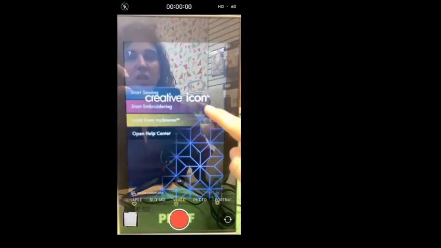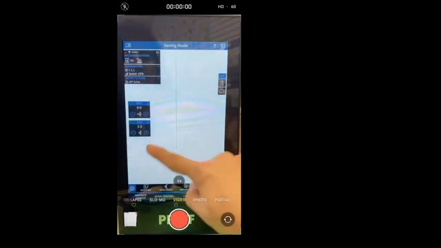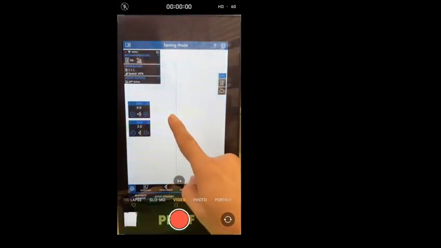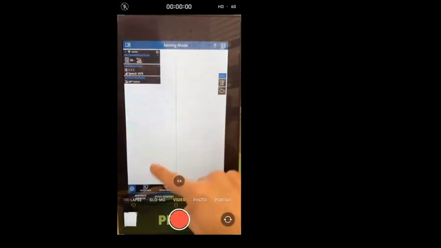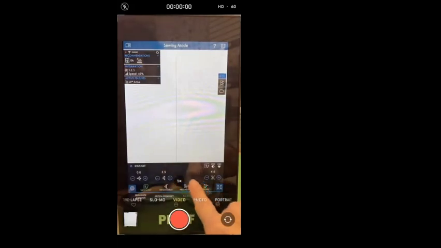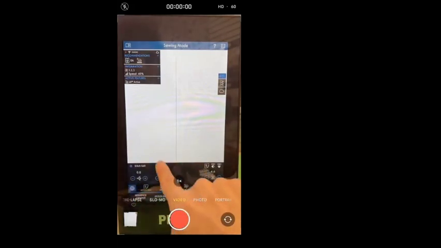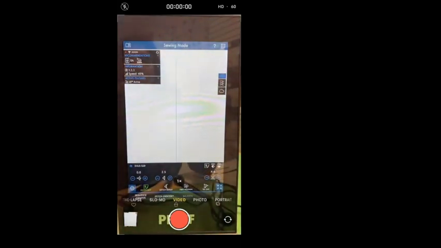So what you'll just need to do, let me go back to sewing. See, there's the buttons and they'll stay there forever until you get rid of them. If you want to get rid of them, just hit the little X and that'll take them off your main screen. They're still down here in your stitch editor section. You don't want them. I don't like too much stuff on my screen.